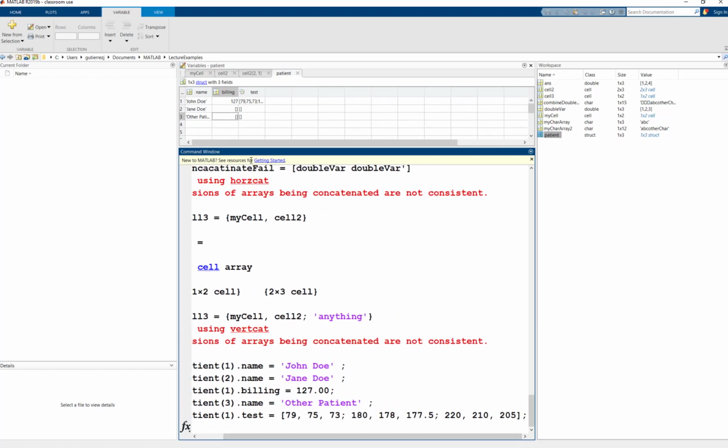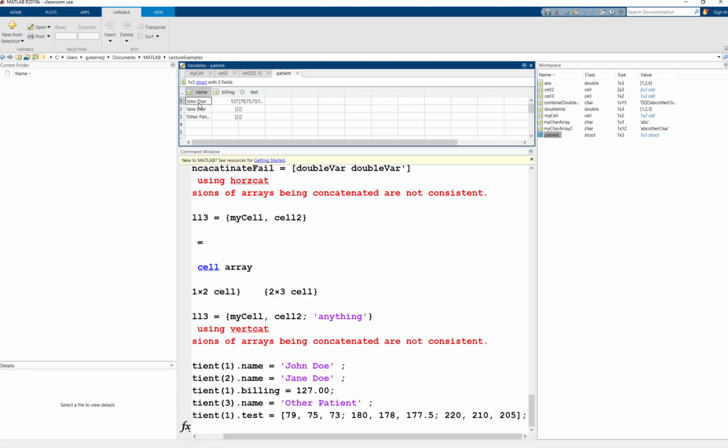What we see is that the struct could contain different types of data: within the name field we have a char array, within billing we have a 1 by 1 double, and within test we have another double array. In this case, it was a 3 by 3. The empty containers have been put in as placeholders for Jane Doe.